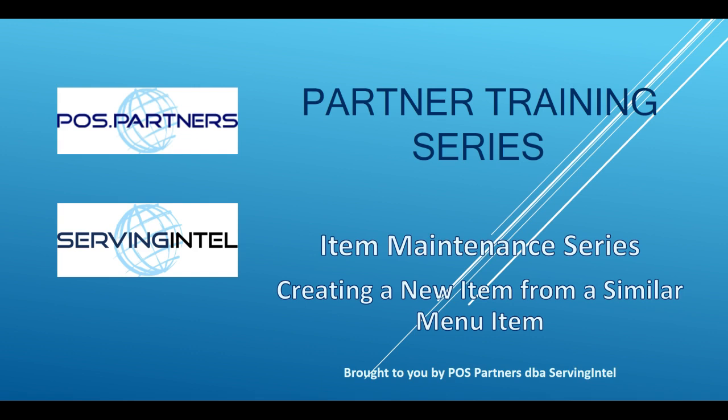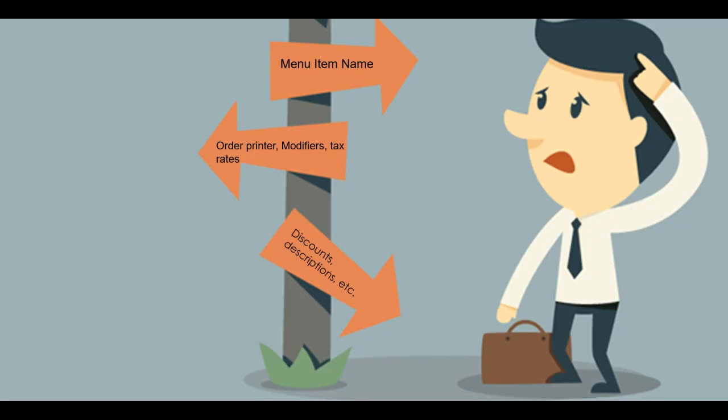In our last video, we also discussed how to create a new menu item from scratch. And if you'll remember, I mentioned that this is not how we normally suggest our partners create new menu item buttons. As we saw in our last session, there are a ton of different options that you can enable or disable depending on what type of item you are creating a button for. So in today's video, we're going to learn how to create a new item menu for sale the easy way.